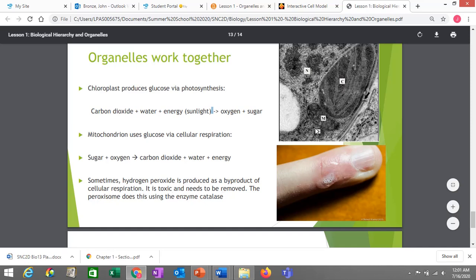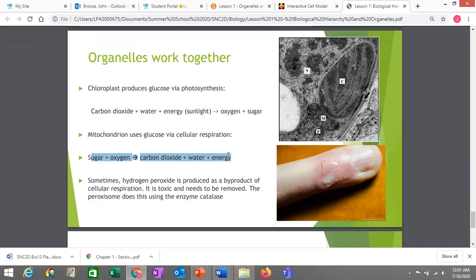Because like we said, biology is messy. These equations look really nice and neat and simple, right? Respiration down here, photosynthesis up here. They're just opposites of each other. That's not true. If you take grade 12 biology, you're going to learn that these things are fairly complicated. And it's also possible that hydrogen peroxide can be produced as a byproduct of this. And peroxide is bad. It's dangerous. So we need to take care of that if the cell is going to survive.